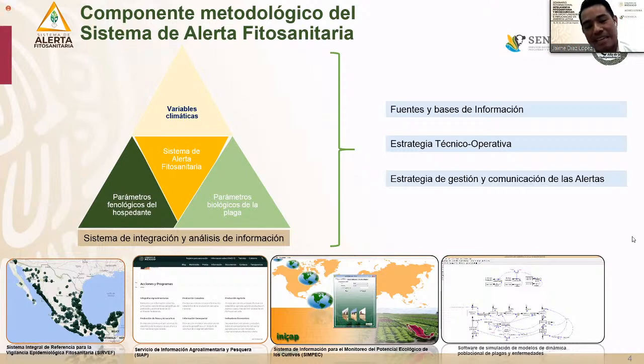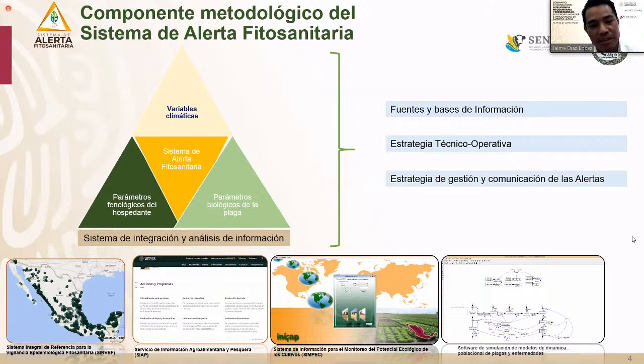And also, based on the information collected on the field, it is analyzed to ensure that we can insert it into our warning system as it exists today. With all this information that is being processed and analyzed, there are tools that help us provide spatial modeling, geographic information systems, and simulation windows.